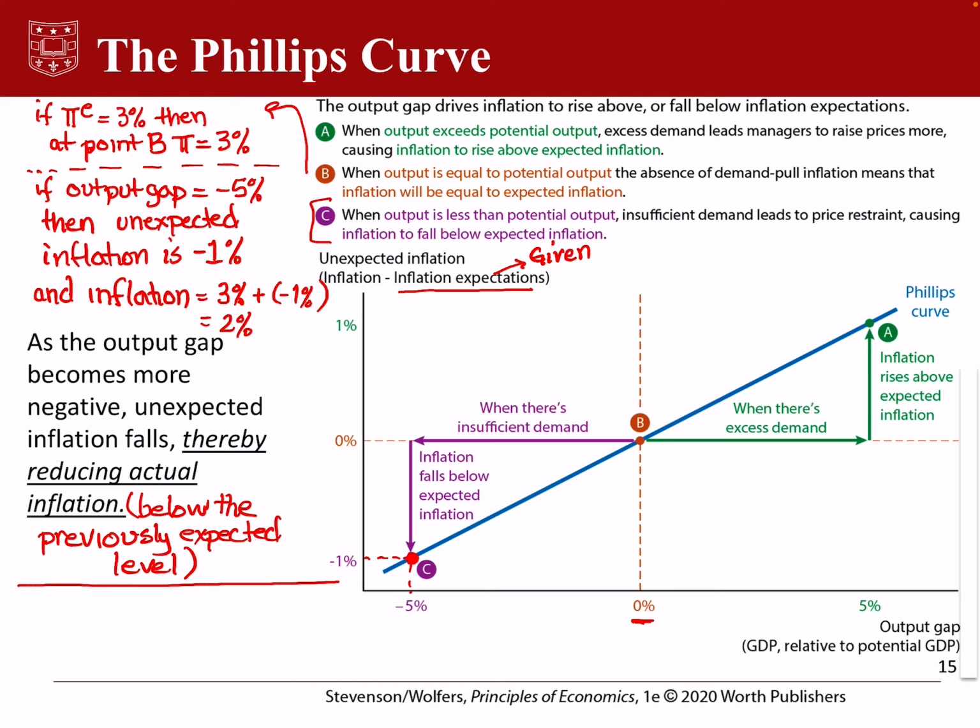So our thought process here in terms of analysis is take the expected level of inflation as fixed or given to us. So firms at the outset form an expectation about inflation. If there were no other kinds of goofy things happening in the macroeconomy, demand side or supply side, then that would be the level of inflation. Then what you do is look at the output gap to determine the degree of unexpected inflation.